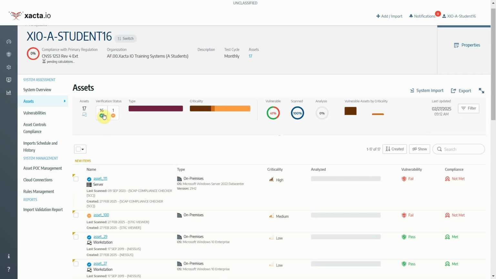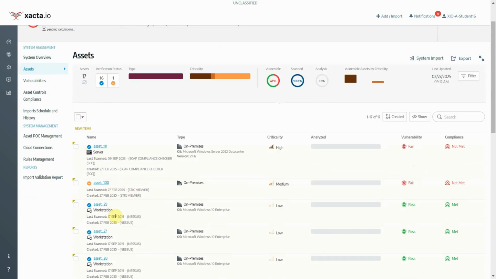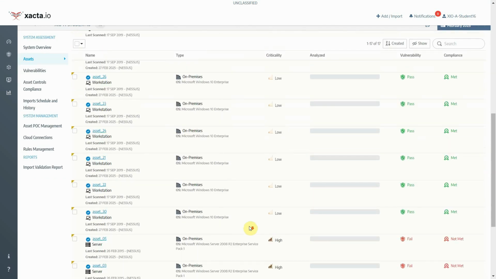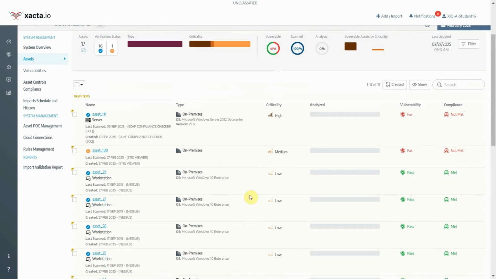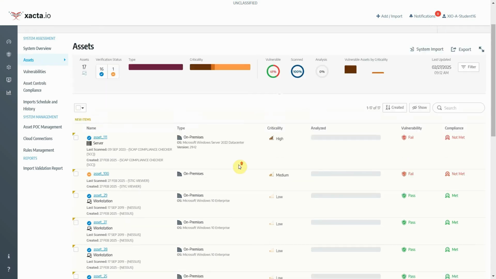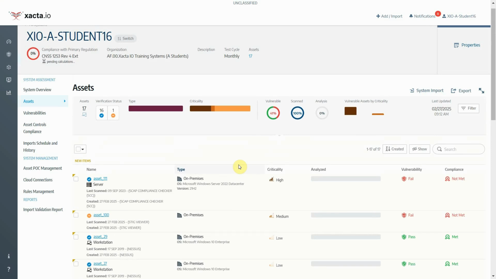So of the assets that are verified, we do have roles, and we do have their criticality levels set. So once this has been accomplished, as far as the verification of our assets, the role, and the criticality levels, we don't have to do that again in future scans. So this is a one and done. Once we do the verification, the role, and the criticality level, we only have to do it the initial time when we first get these assets into our system. After that, we no longer have to do that for our future scans.